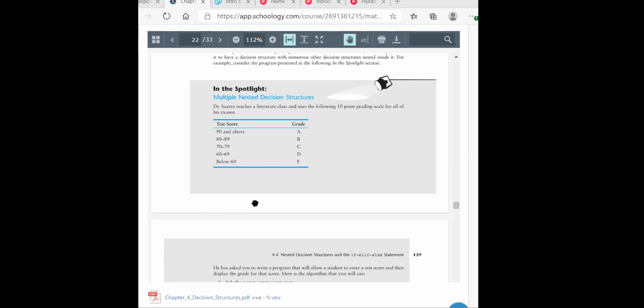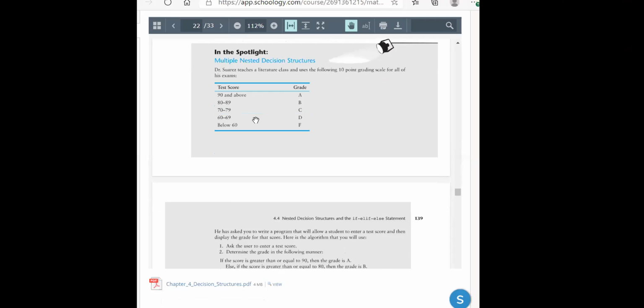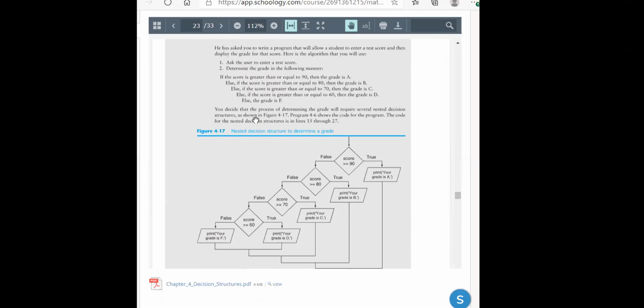So the structure will be similar to this.